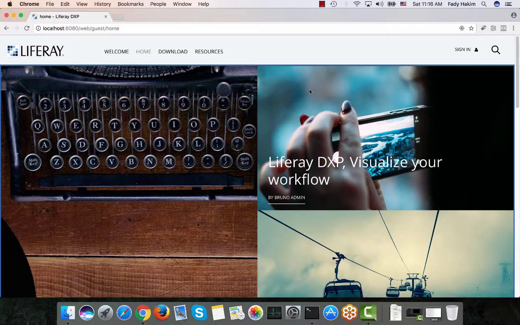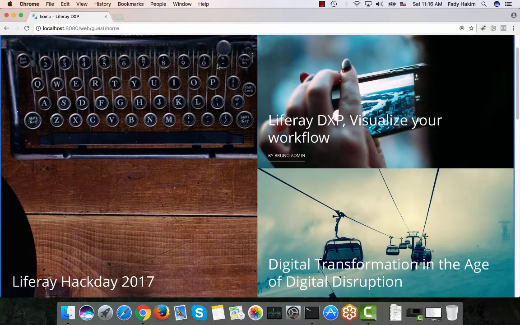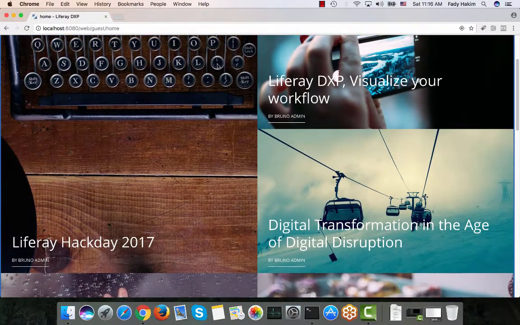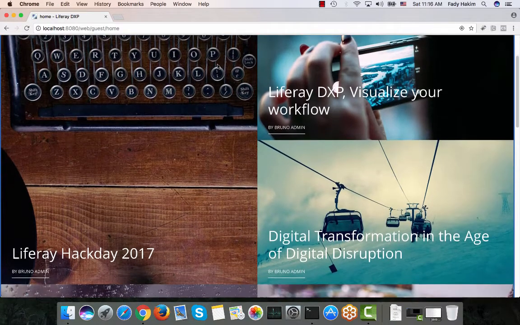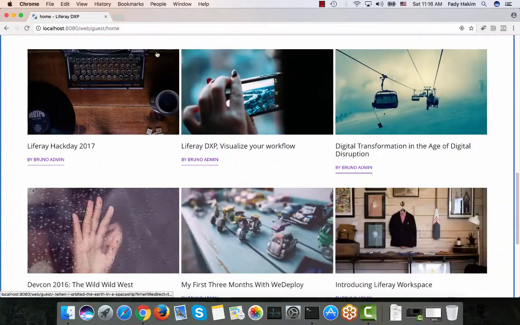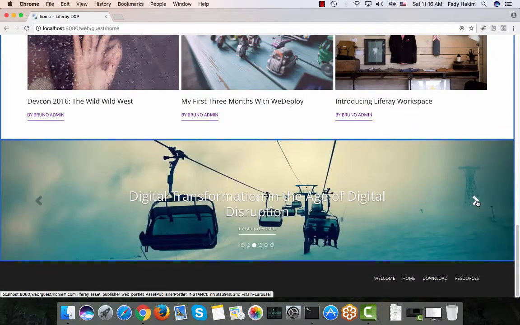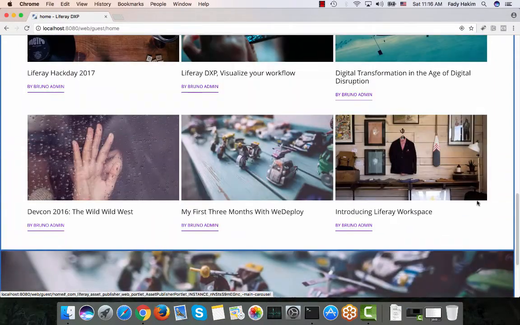So as you can see here in my home page, I have added three asset publishers, and all of them have the same condition to show the same content, but the presentation or the display settings are different. The first one shows the content as boxes next to each other, the other one shows boxes but in a different way, and the last one shows them in a carousel. So they're all the same content, but the presentation is different.